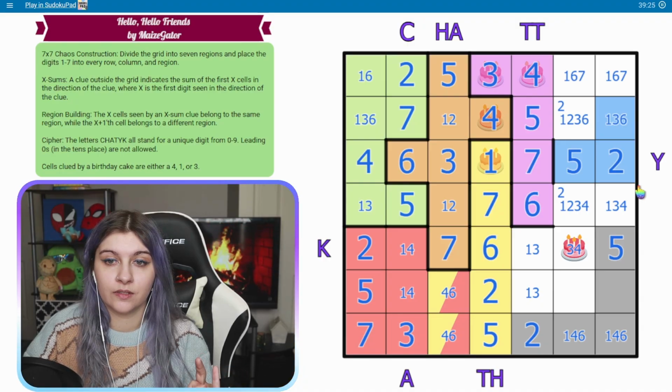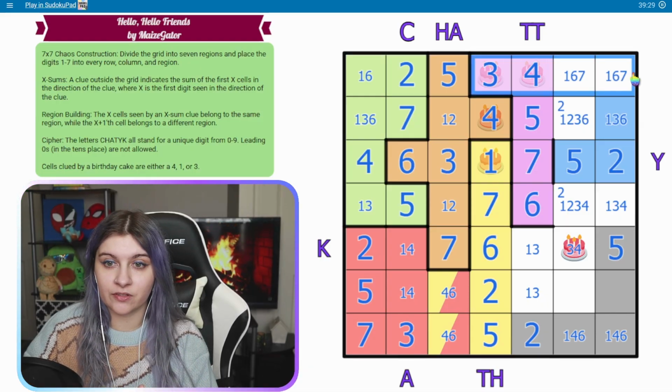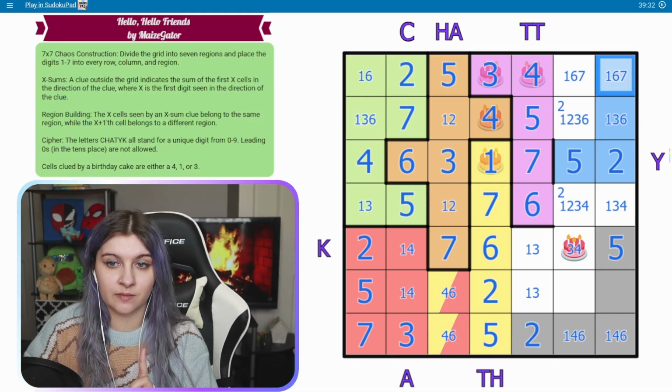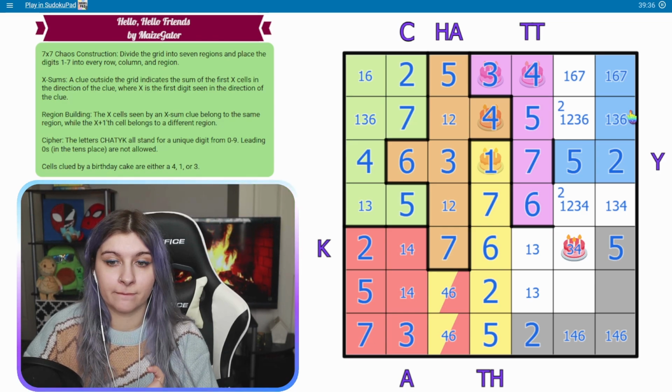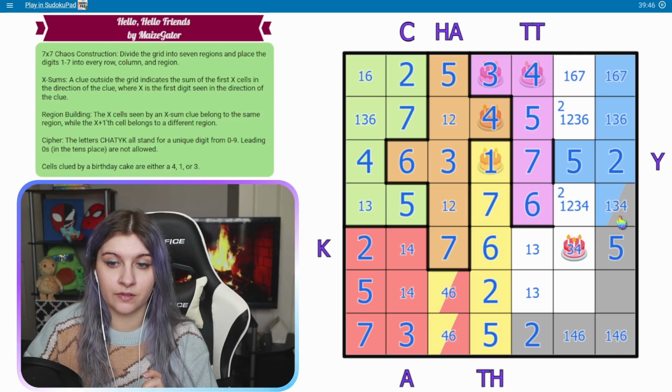Now... I can't get this to be pink either because I would have to go straight across here and then I don't have a 2. So this is going to be blue. Okay. Now I also don't want this to be pink because I'd have to go straight across here and blue would be trapped. So this is going to be gray or blue.